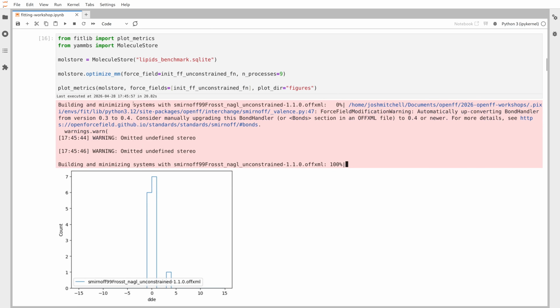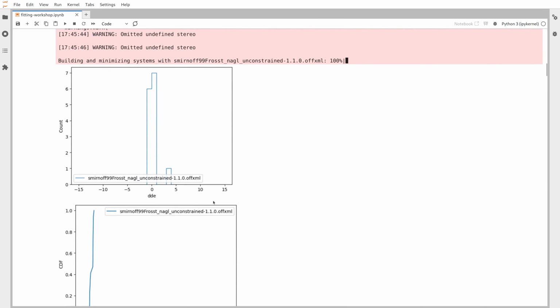YAMS lets us optimize a set of molecules from a benchmark against a force field that we pass it, and then we can plot metrics from that. So here we have delta delta E calculation by count.